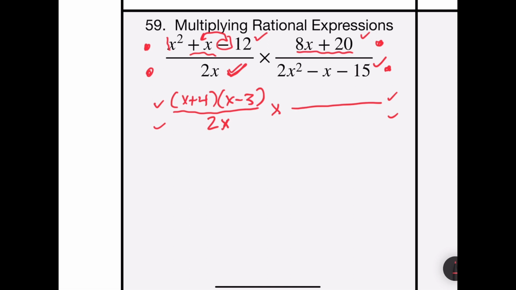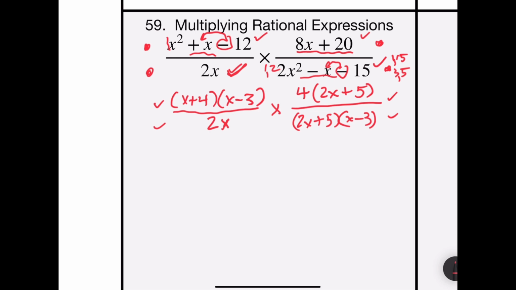8x plus 20 has a greatest common factor of 4, so I will factor out a 4 and be left with 2x plus 5. And in the last piece, I have 2x squared minus x minus 15. So I need factors of 2, which are 1 and 2, factors of 15, which are 1 and 15, or 3 and 5, and I need to make sure that my outside-inside subtracts to x. So that would be 2x times x. I would need the 3 to get a 6x on the outside, and a 5 to get the 5x on the inside, 2x plus 5 times x minus 3.